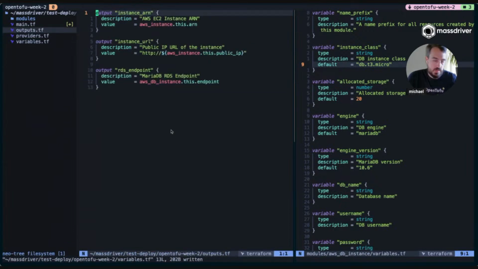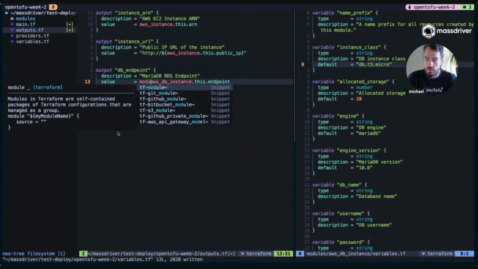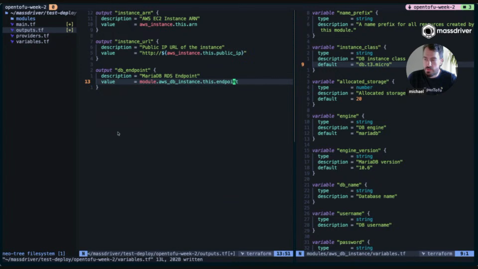And then outputs, all I really need is, actually, we'll call this DB endpoint, and then we're calling the module.aws_db_instance.endpoint.